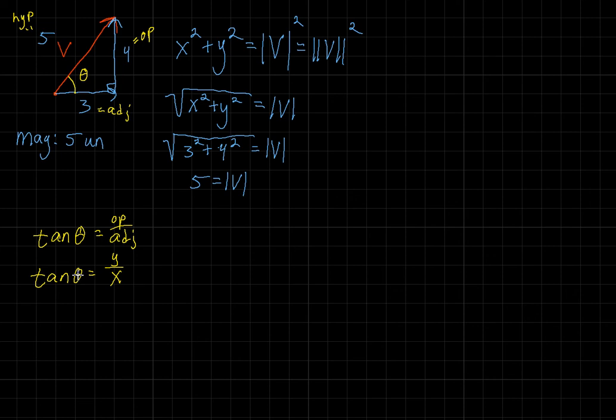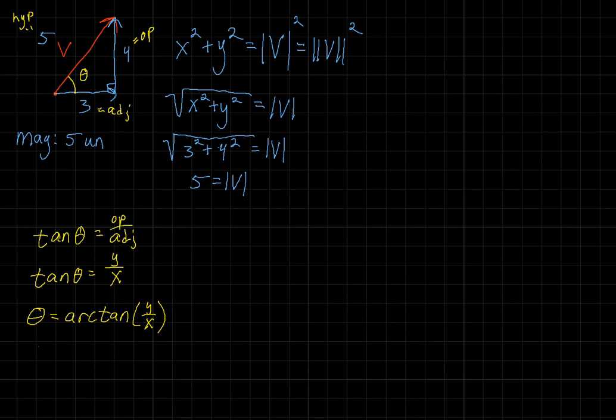If I want to solve for theta, I need to make sure to perform the opposite operation. A lot of my students end up saying, well, let's divide by tangent. But tangent is an operator. You can't divide by tangent just like you can't divide by the square root. So in order to get rid of this tangent, we do the arctan. It's also known as the inverse tangent, but either one will work out just fine. They are the exact same operator, just got a different name to them. So arctan of y over x.